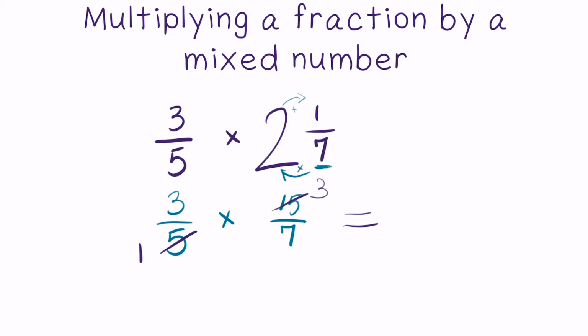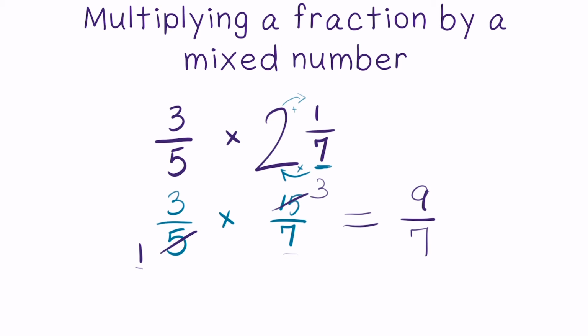When you have a fraction times a fraction, you simply multiply the numerator times the numerator to get the numerator in the answer. So 3 times 3 equals 9. And then you multiply the denominator in the first fraction times the denominator in the second fraction. 1 times 7 equals 7. So 3/1 times 3/7 equals 9/7. 9/7 is an improper fraction, or a fraction greater than 1.